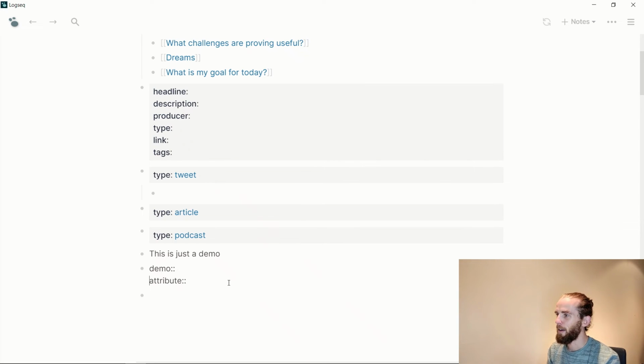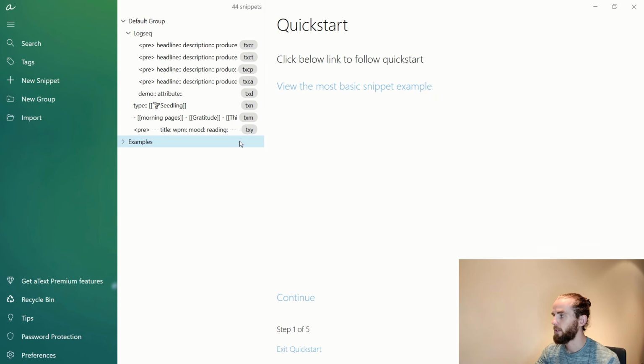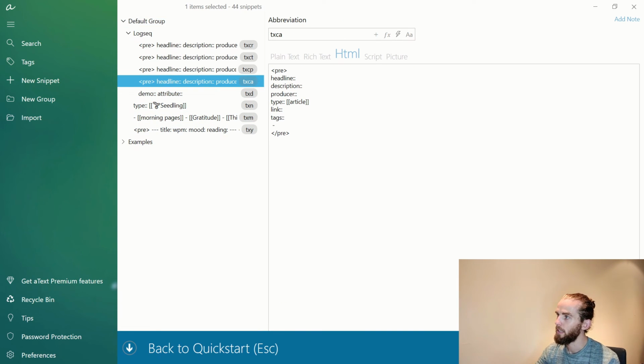But what I was getting was this effect, and that's not very nice. So the way that I circumvented that was by using HTML. So just using this pre and then this break at the end there. I don't know HTML. I just Googled this and it seems to work. So happy days. And this is really something which I've been looking to do for a long time, and I'm super chuffed that it's now implemented and it didn't take that long. So hopefully someone might also find this valuable.